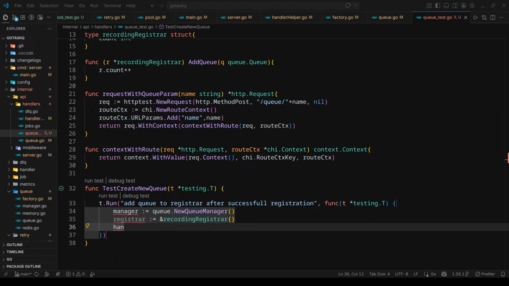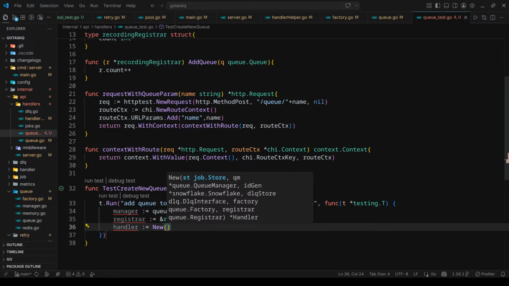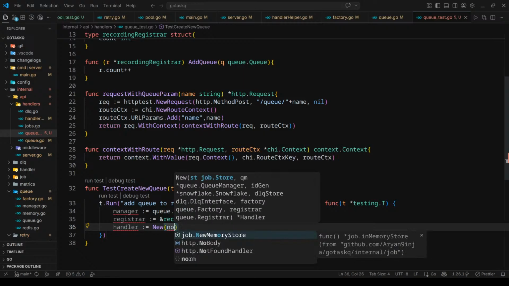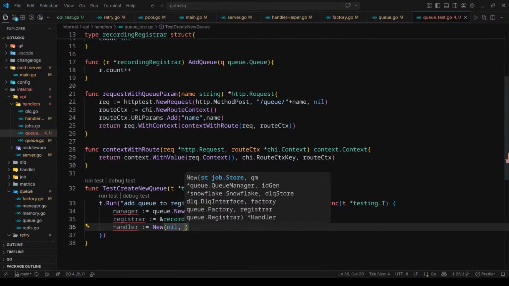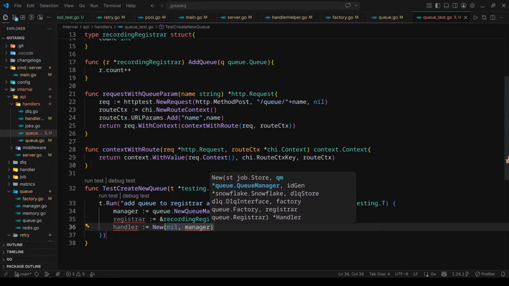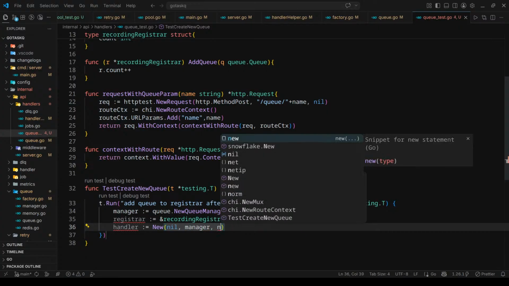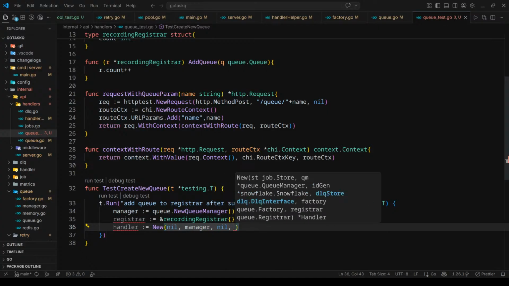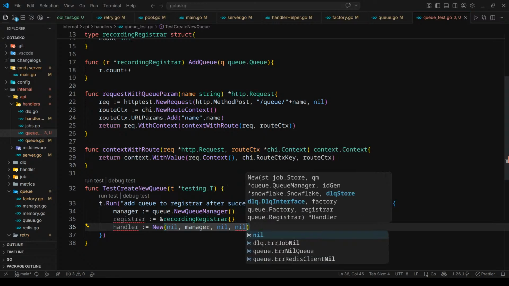Sorry for the interruption, there was some important call. Next thing, I'll create a new handler. Handler will be New. The New takes a job store, which will be nil, we don't concern it. Queue manager we have created above. ID generator, which is nil, we don't concern about this in our test. DLQ store is nil.